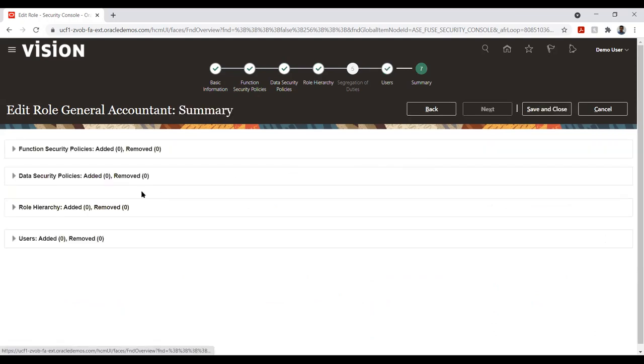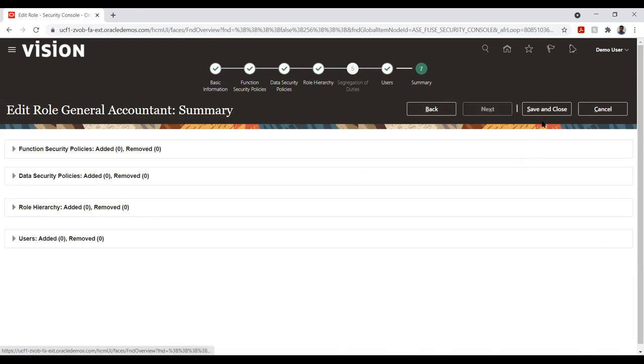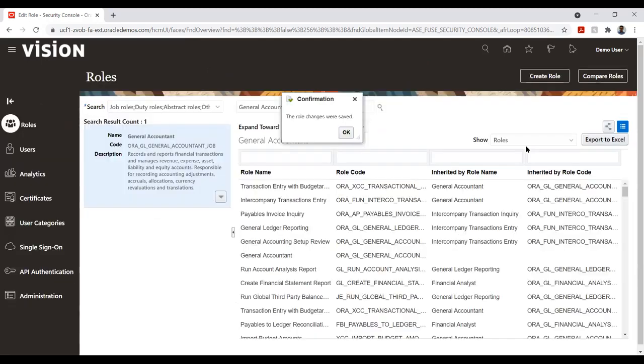And then we have user assignment and the other things. If I wanted to assign any particular user, I can assign it here. Since this is a test environment, we have many users assigned to it. But if I wanted to use a specific user, I'll be able to. So we can customize the role, add any specific user, and give access to that user. So that is about roles.